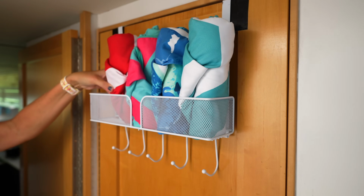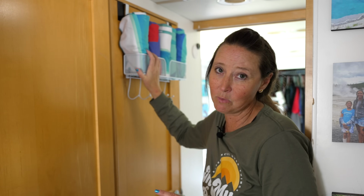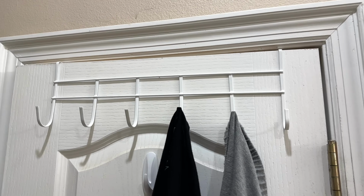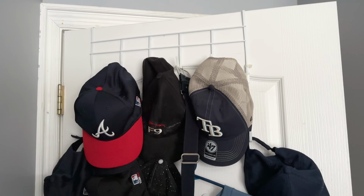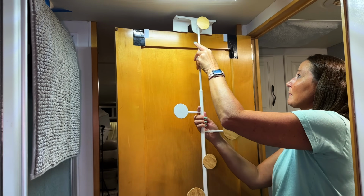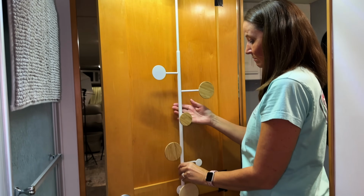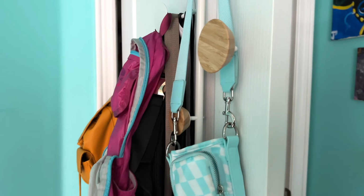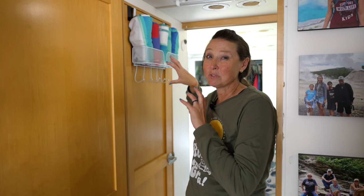The next thing that I absolutely love, and this holds true whether it's for an RV or for home, are any of these over-the-door organizers. This particular one came from a store called Bell's, which was in Florida. There are also ones that you can get from the Dollar Tree. We're utilizing one from the Dollar Tree right now in the house at the Hideaway. There's a great one from IKEA that I love that we're also utilizing at the Hideaway. There are lots of options, but anything that goes over the door makes really good use of space.